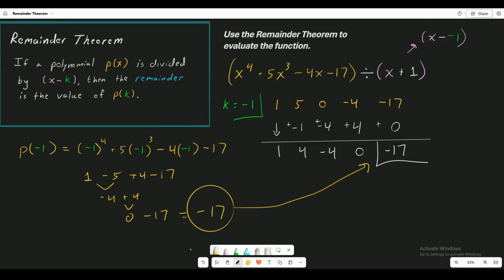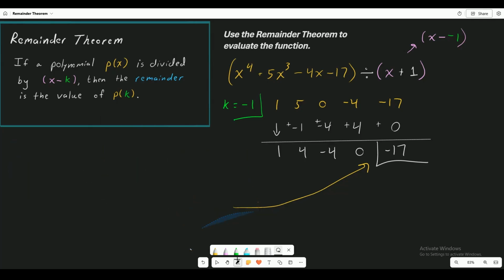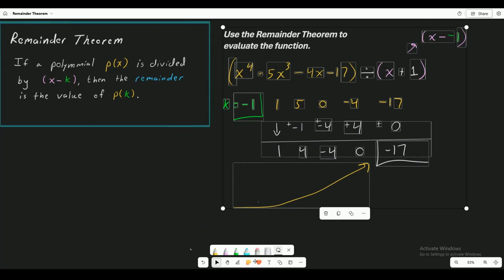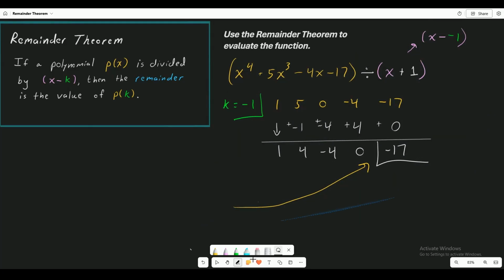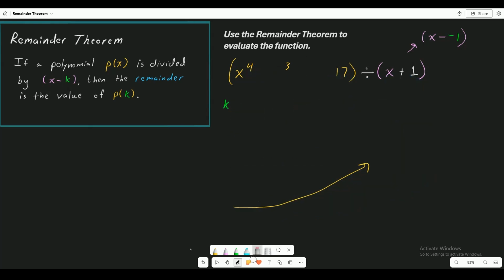Awesome. Very cool. So now we don't need to be calculating the synthetic division to find the remainder, right? What's the remainder? Oh man, you're telling me I have to go through this whole division? No, we can simply use the remainder theorem and it'll give us the result we want. So for this next one, we're not going to be using synthetic division anymore. We're just going to straight up calculate it.